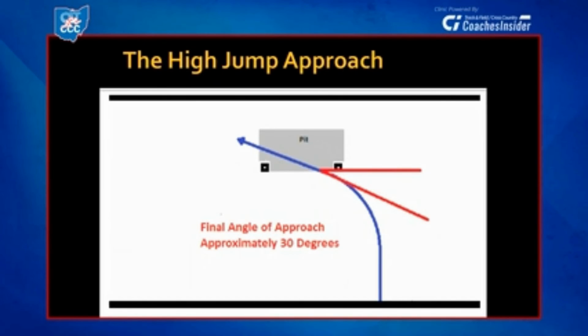On the other hand, if you see them exiting the pit back here, that would mean that their final angle of approach is too steep. And if you track my cursor, that means that the athlete is actually running a path that looks like this. And in that case, that's normally an indication that they need to move forward in their approach. So again, watch the exit point over here to give you clues as to that final angle of approach.